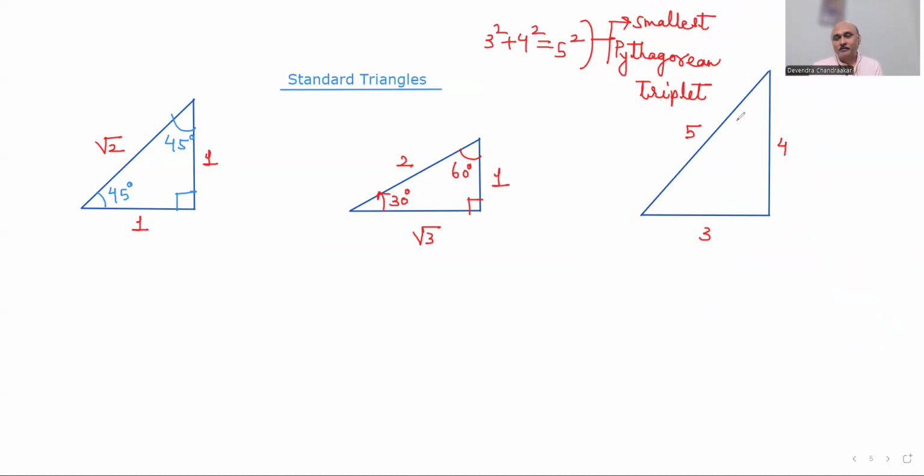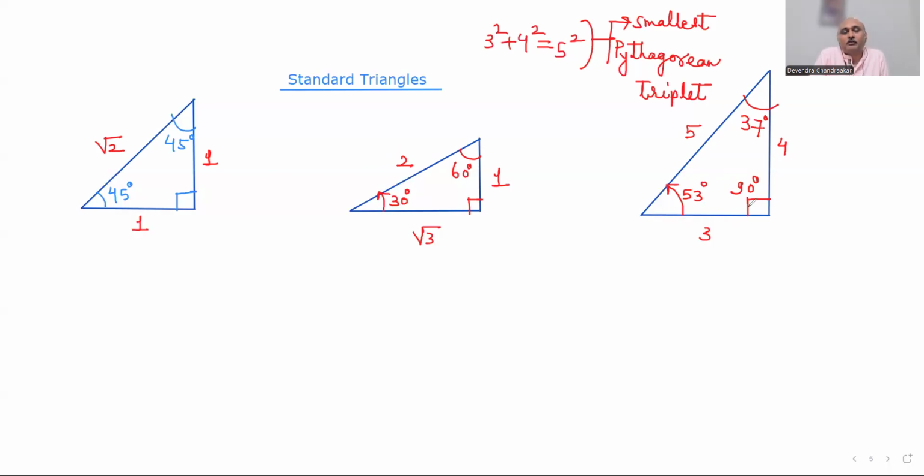ध्यान से सुनना हाँ. The angle between 5 and 3, ये तो 90 है, ये सबको पता है. The angle between 5 and 3 is 53 degrees. है ना interesting? The angle between 5 and 3 is 53 degrees. And the other angle will always be 37 degrees. Following the angles, the sum of the angles of a triangle is 180 degrees.